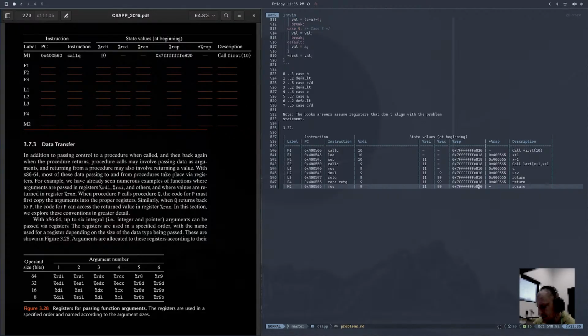Where procedure P calls procedure Q, the code for P must first copy the arguments into the proper registers. Similarly, when Q returns back to P, the code for P can access the return value in register RAX. In this section, we explore these conventions in greater detail. With x86-64, up to 6 integral, i.e. integer and pointer, arguments can be passed via registers.